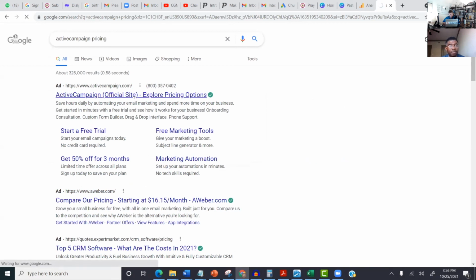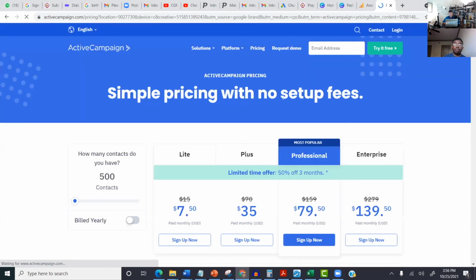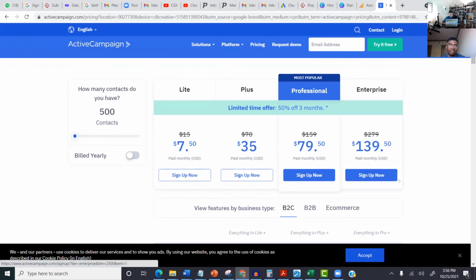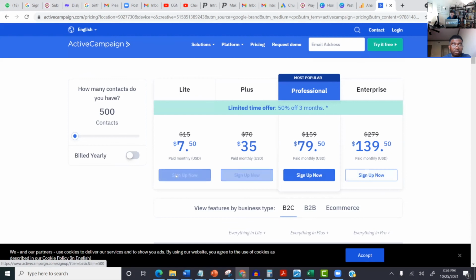Yeah, there you go. 16 to about $17. Okay, so Light. Yeah, so I think the packages that we primarily used were the larger ones, but either way, you can see there that they've got some options. This is business to consumer. And it says, how many contacts do you have? So if you go over and click on Light, maybe that highlights it. Nope.